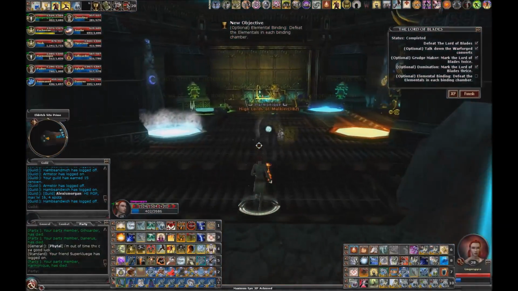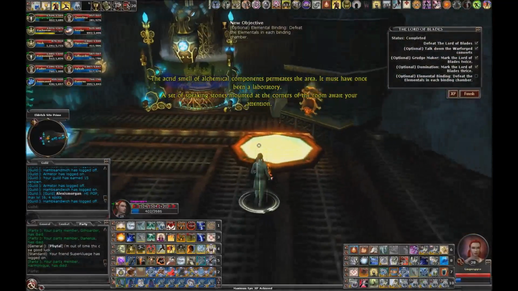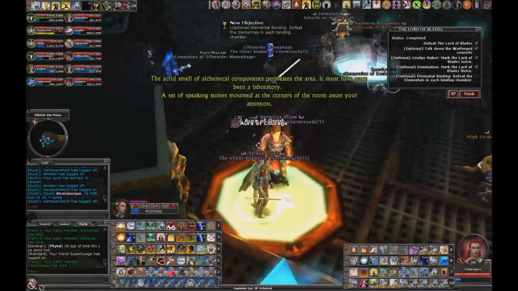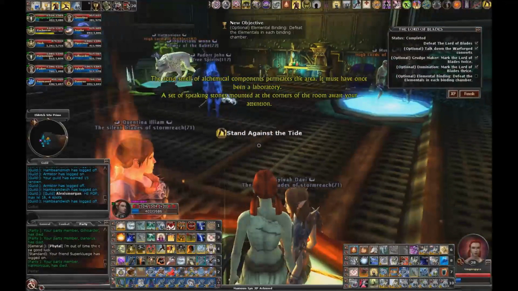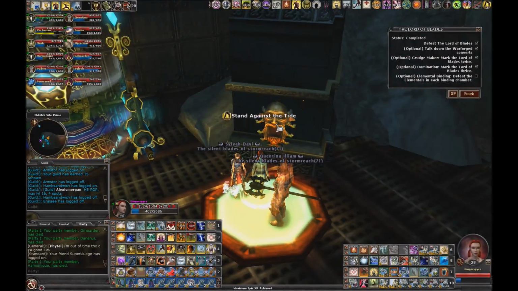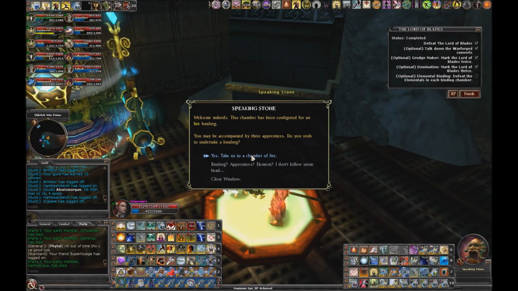There are 4 pads, and we got 12 people. Let's get 3 people per pad. Just choose, doesn't matter which one, just choose a pad. Let's get 3 people on each one. Then talk to your speaking stones, and it will teleport you into the room.